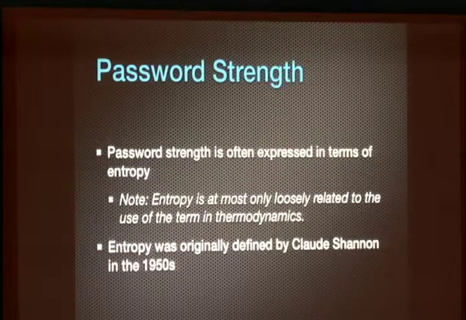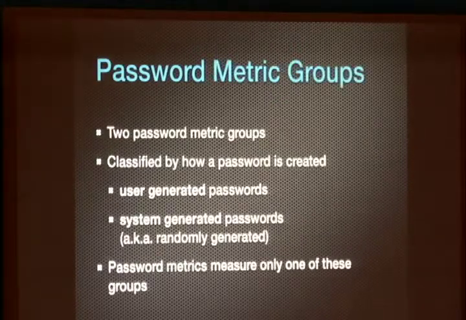So password strength is often expressed in terms of entropy, which is really only loosely related to the term as it's used in thermodynamics. Entropy was originally defined by Claude Shannon back in the 1950s. And there are two main password metric groups. It depends on whether the passwords were system-generated or randomly generated versus user-generated, and you need different metrics to measure different things.